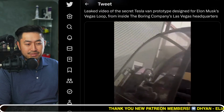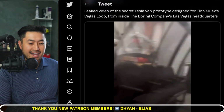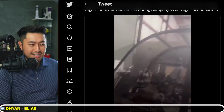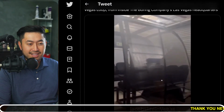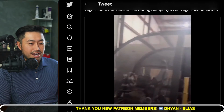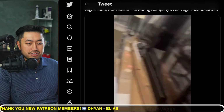And you can see this doesn't really look too much like a vehicle, right? It kind of seems like a big glass box with, I think, wheels underneath the bottom right there. And the chairs, they kind of just look like whatever chairs. Okay, so there's a wheel right there. We can see it right there. And we can fit 1, 2, 3, 4, 5, 6, and then another one right here, 7, 8, plus a driver. But definitely a weird or super early prototype.